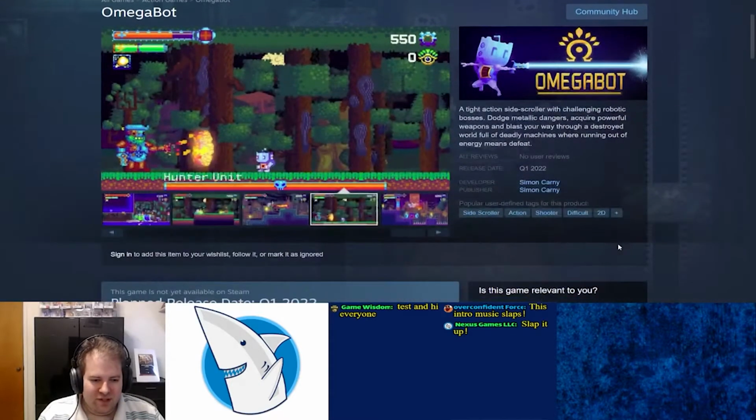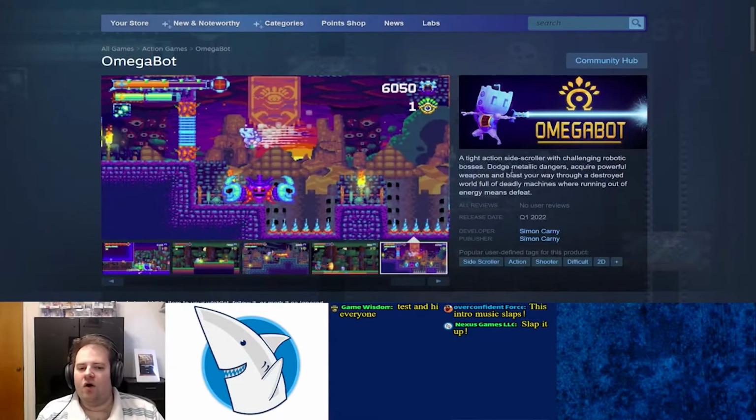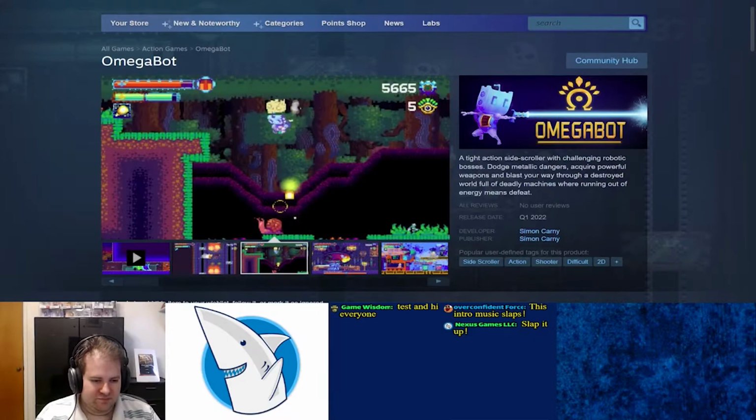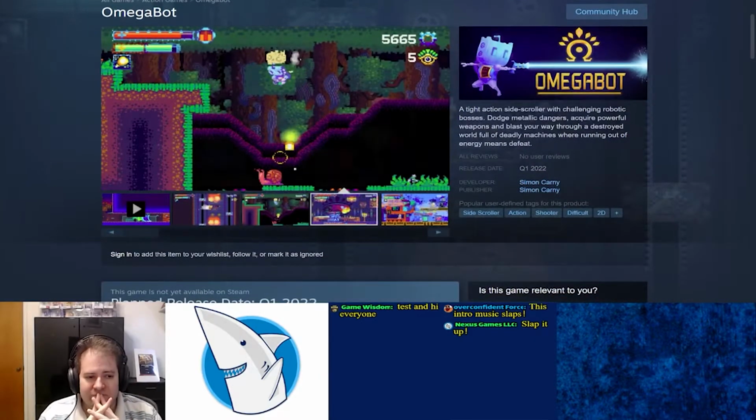Yeah. So let's get into our first game, and I need to do a little setup here real quick. Alright. While you're doing that, our first game this week is going to be the side-scroller Omegabot. And let me know when you're ready. Yep. Alright. So, as always, let's begin with the thumbnail.